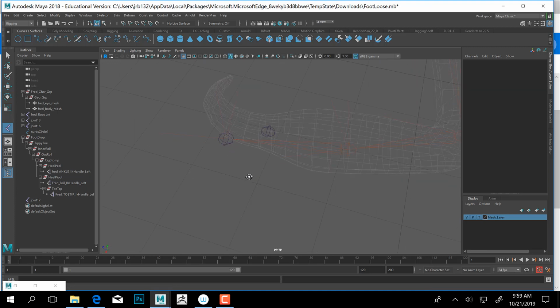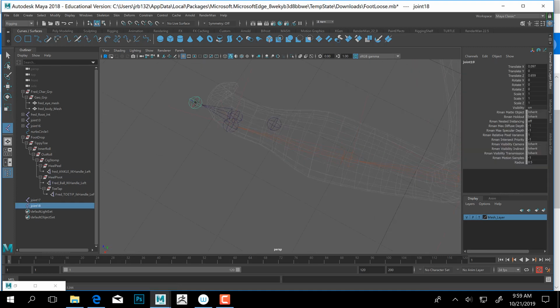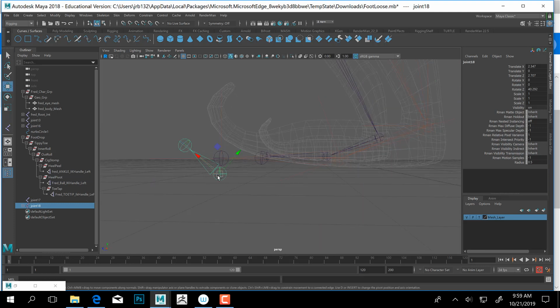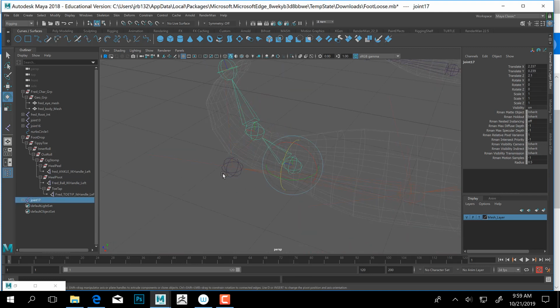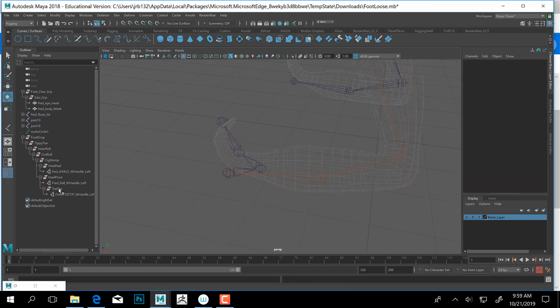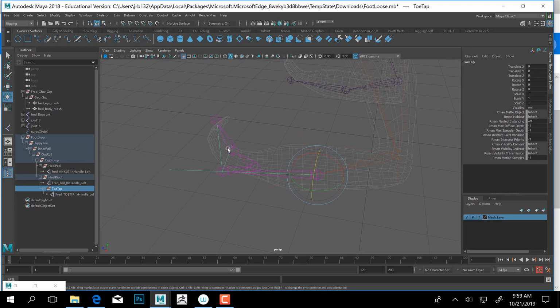And then I could go in and create, let's say, a few more joints. So he's got these little guys, and then that would go under there. Because of the way that we set this up, where this actual joint goes into the chain, it still follows the rest of the foot.